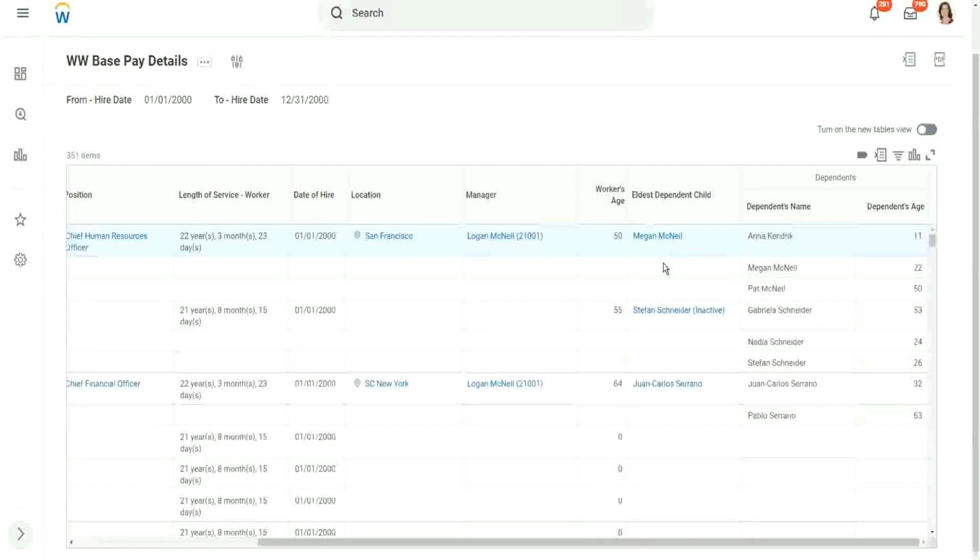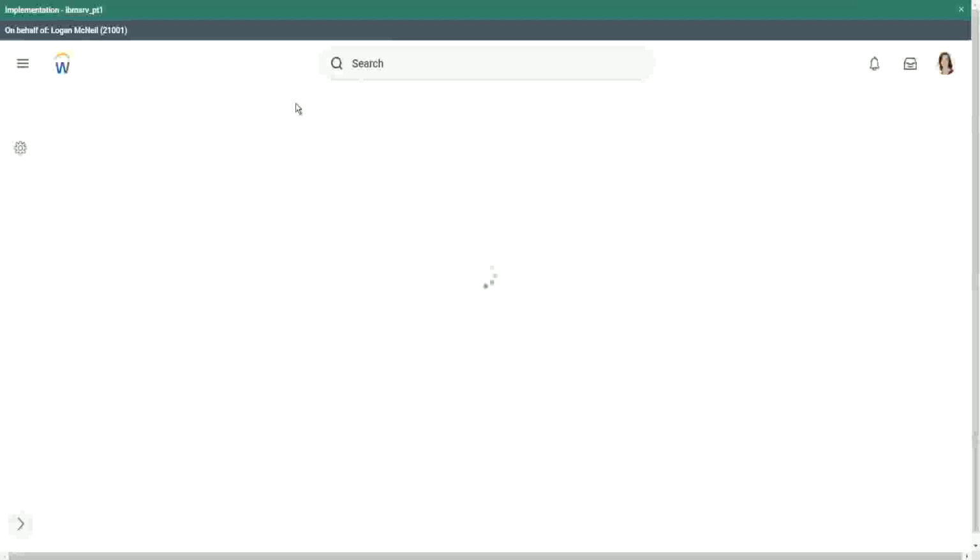The child is in the calculated field. Let's see who Megan is, just to make sure that Megan is a child. Megan has a parent-child relationship with Logan. Megan is Logan's child, as per the relationship.